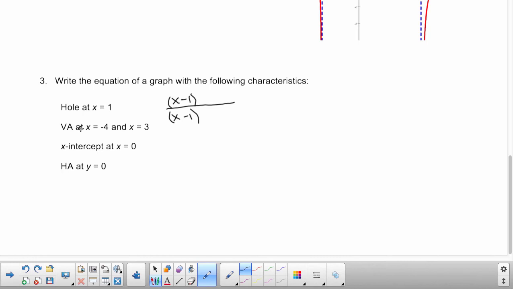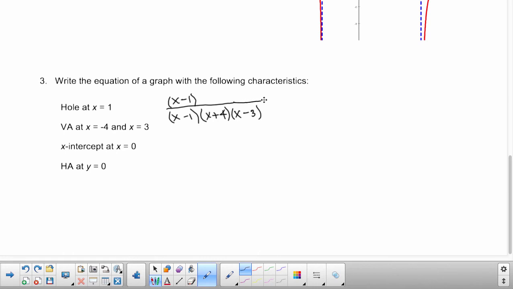We have a vertical asymptote at x equals -4 and x equals 3. Vertical asymptotes were associated with the a in RADII. And what did we do at that point? Well, we looked at our denominator and set it equal to 0. So we have a similar situation to how we found the factor for the holes. We need to find factors that, when we plug these in, are going to give us zeros in the denominator. If you haven't noticed already, a neat little trick is that it's just going to be the opposite sign of whatever number we have here. So our factors in the denominator are going to be x plus 4 and x minus 3.